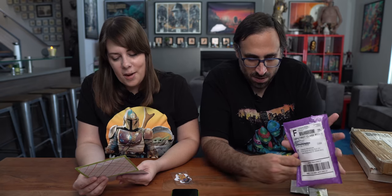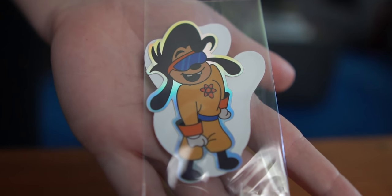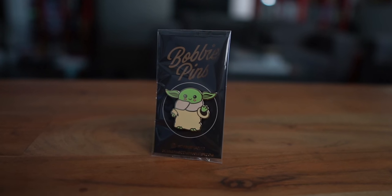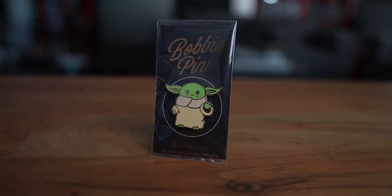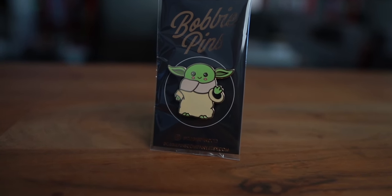Another pin company — this is Angelica from Bobby Pins Co. 'I love your YouTube channel. Just wanted to send you some magic mail from my Etsy shop. Have a magical day, Angelica.' First of all, you got a sticker — it looks like Max from A Goofy Movie. And oh, what an adorable Baby Yoda — I like his pink cheeks. I think this is the cutest one I've seen so far. So cute — thank you so, so much.